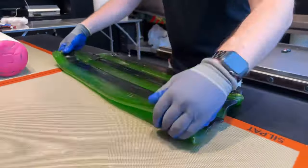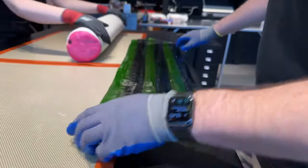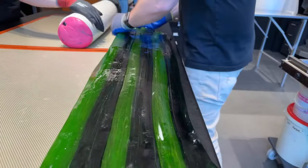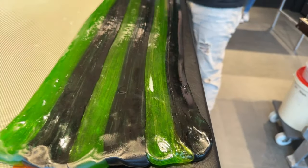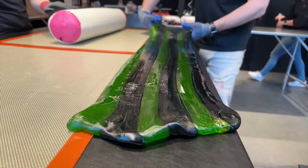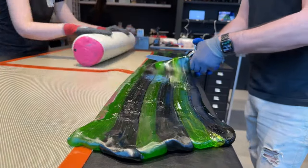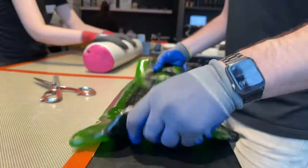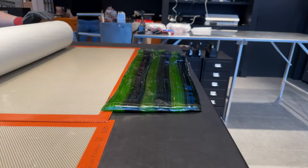So you can see that Kim combined the dark green and brighter green or lighter green into stripes. And by stretching it and cutting it, we'll get six stripes of each. And that will make the outside layer of the candy. So this looks like a little thick layer of leather, and so we can cut it with some scissors.